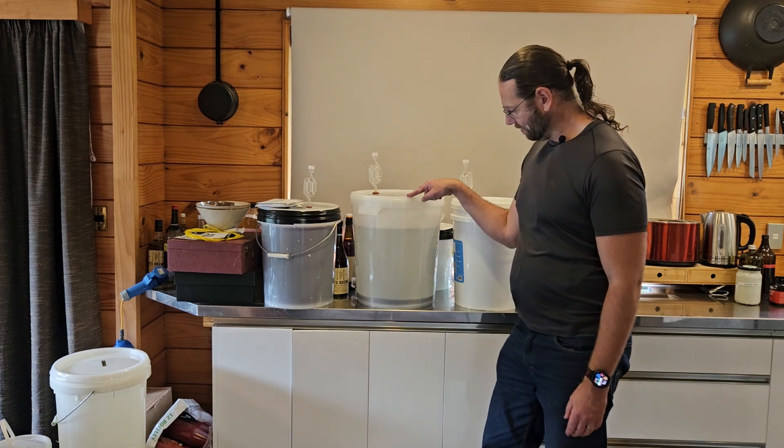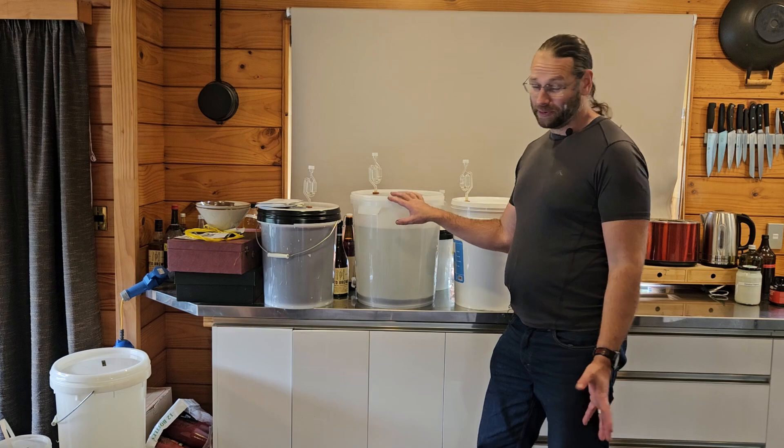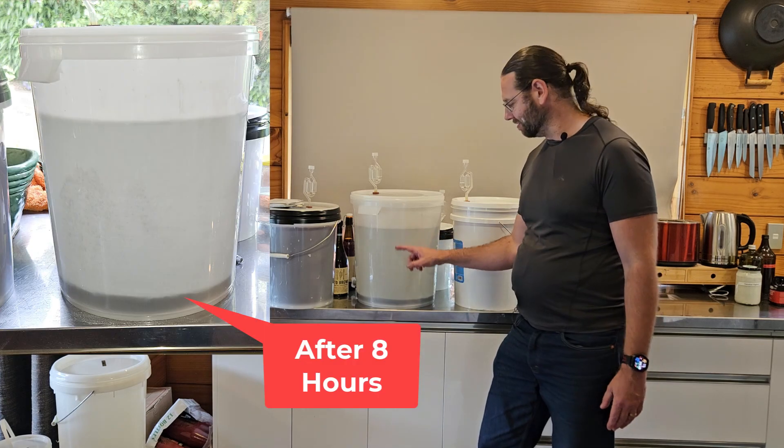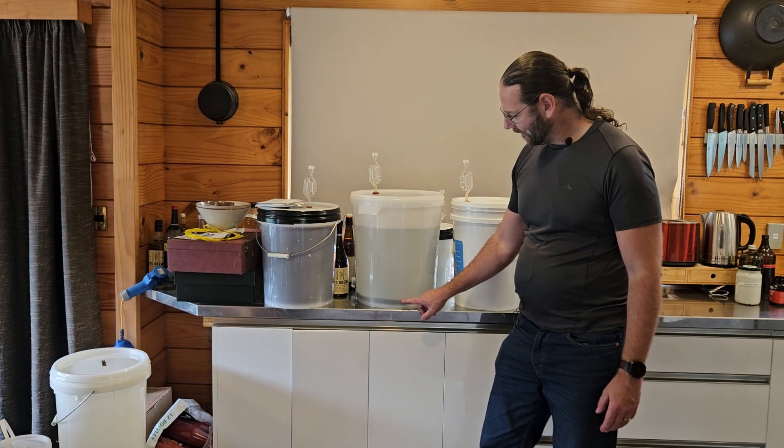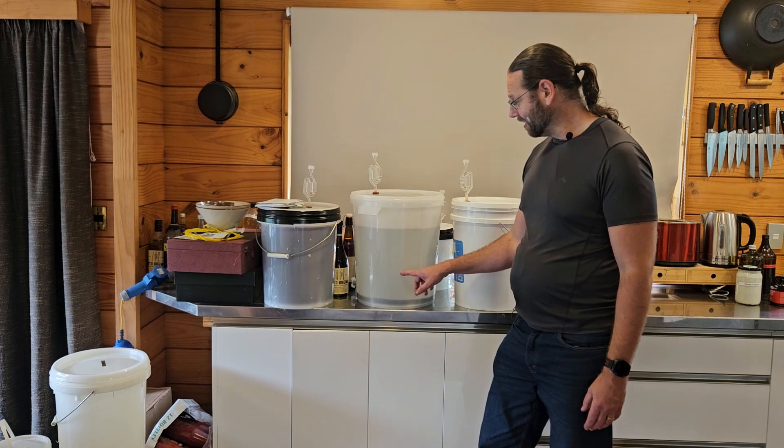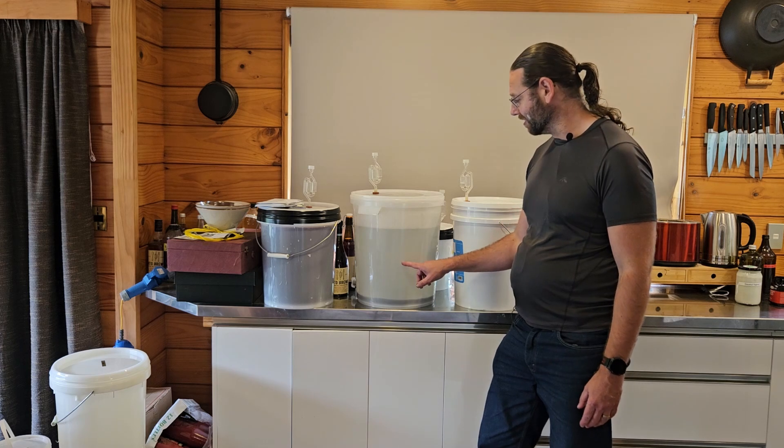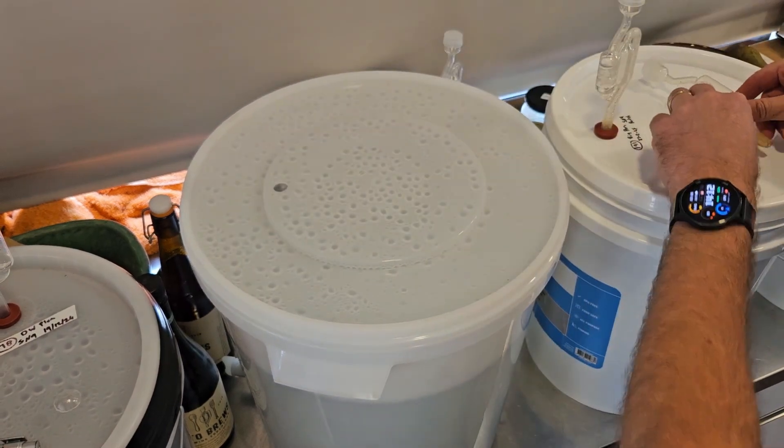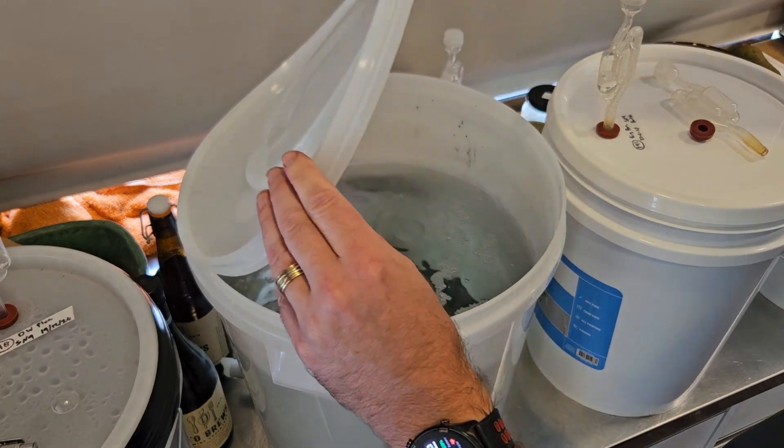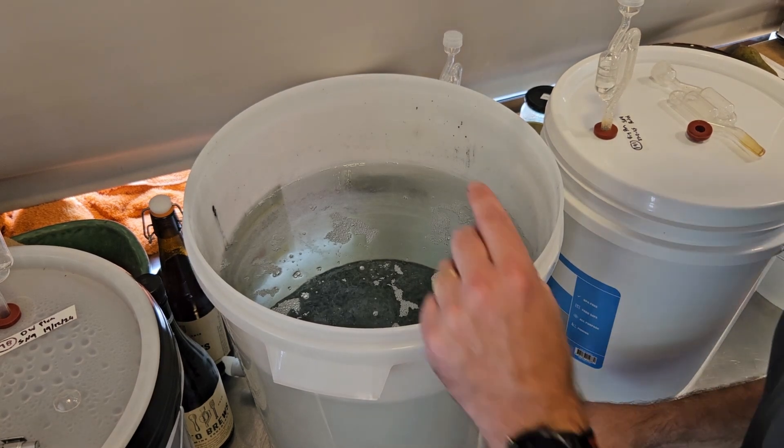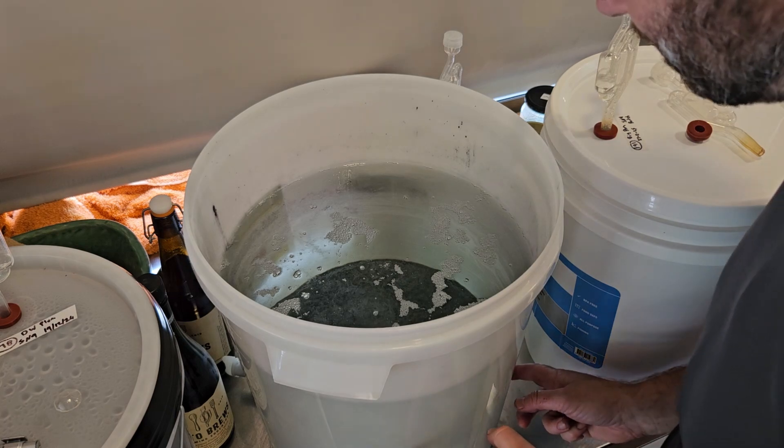We are back. This is our finished settling. It's been about 10 days or so, way longer than necessary. It's pretty much settled out in the first 24 hours. Even the first 8 hours, mostly settled out. We can see that all the carbon and everything else in here has settled out at the bottom. So let's open this up, have a look inside, and take some specific gravity measurements so we can determine the alcohol content. Not that it really matters too much, because it's definitely finished fermenting. Let's remove the airlock to the side and peel that off. You can quite clearly see the bottom is lovely and clear there. So it's perfect.